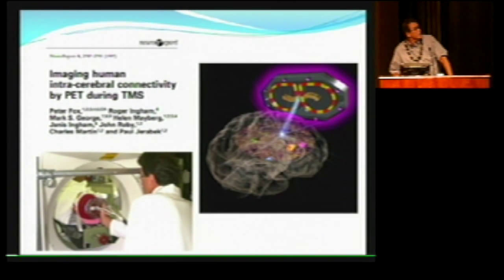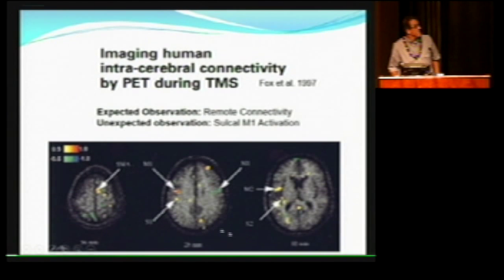But what we were trying to do in these early experiments wasn't to test orientation. Really what we were after is to demonstrate that you could measure connectivity in vivo, that you could put a coil in, stimulate an area, and see what it connected to. So basically treating the brain as a circuit board: if we stimulate here, will we hit these other regions? Will we see current spread or activation of these other regions, not by volume conduction, but by pathway conduction? And the answer was yes, and I apologize for the quality of this.